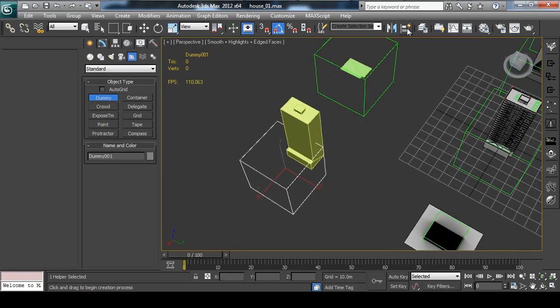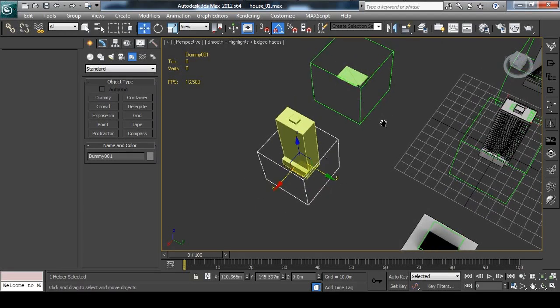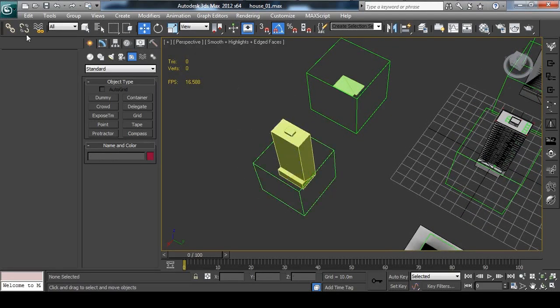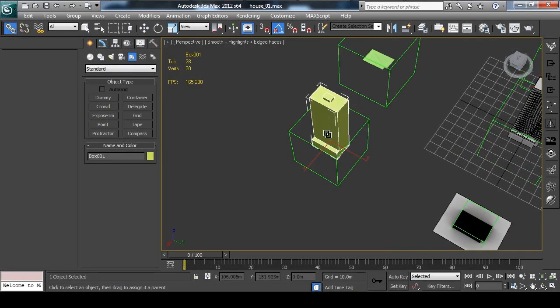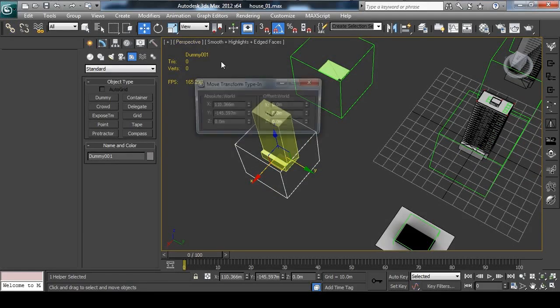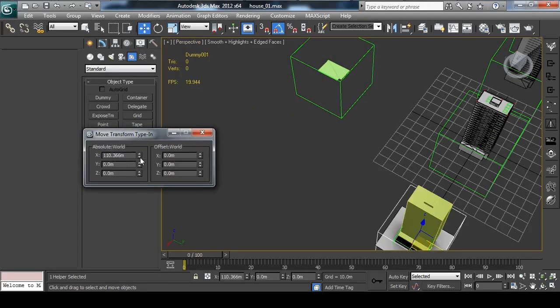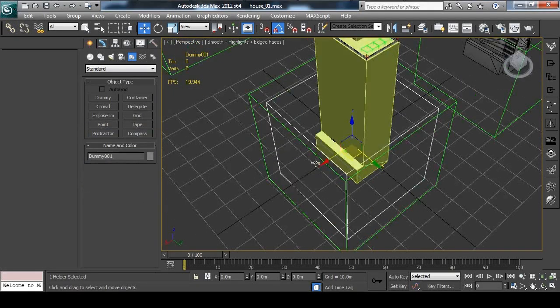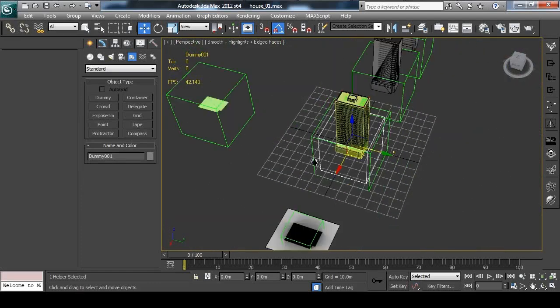Now align them through a line tool, and link geometry to the dummy. To check what we've done, choose a dummy and set it to 0 coordinates. As we can see, everything is alright.